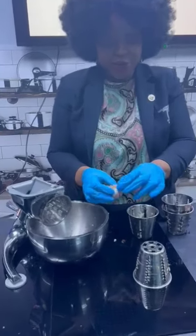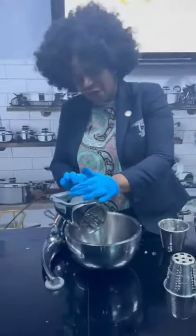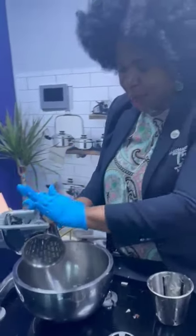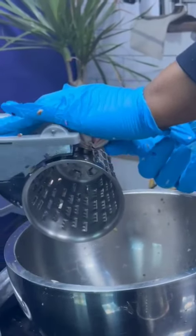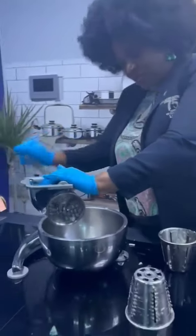So I just took a little bit of the skin and see how we're going to cut. If you don't have time to clean it, see how you're going to cut. So you put it here. Then this is my palm. It goes on top of this, whilst at the same time the garlic is in there. You see, the garlic is in there. So you just press it a little bit and it just does the job.